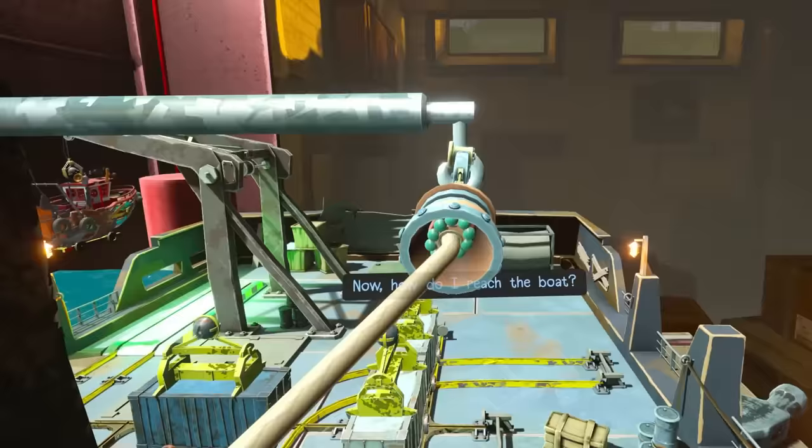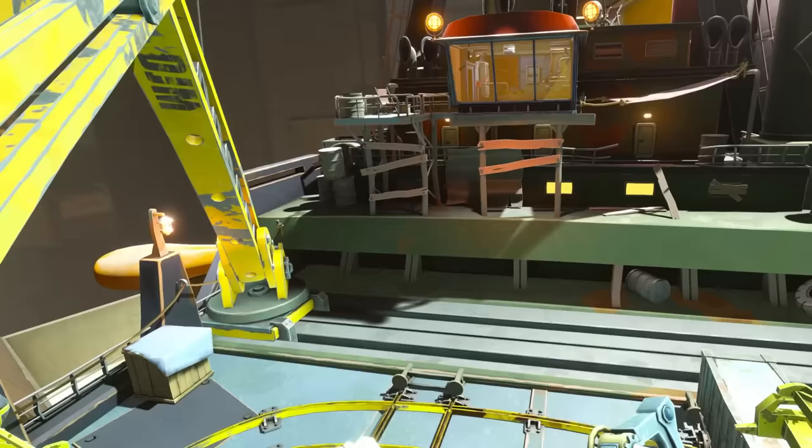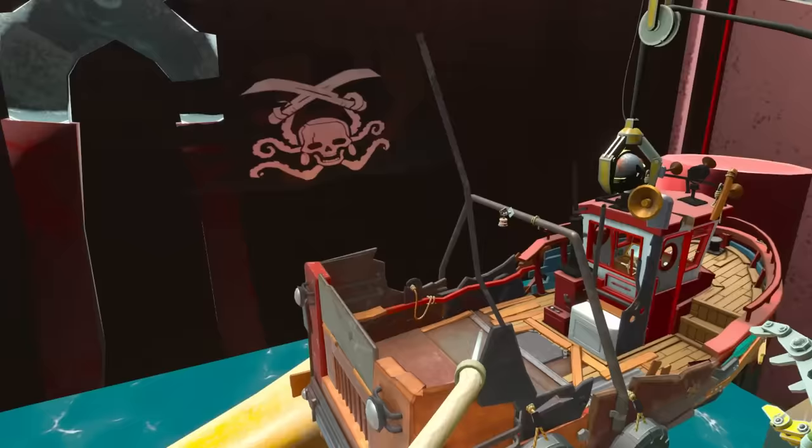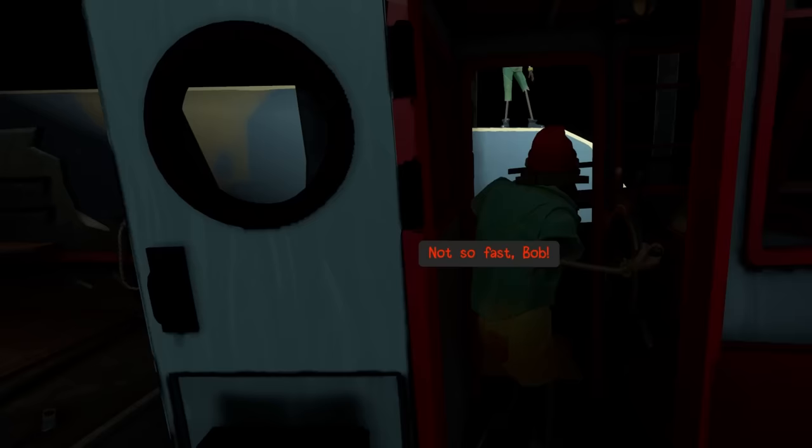Whoa! Dude, what? This is weird. Okay. So I'm just going to move my hand over here, which controls the crane, so that I can climb onto my boat. Nice. Oh yeah, we're escaping. Let's go, dude. Oh, the captain's back. Are you serious? Watch out.